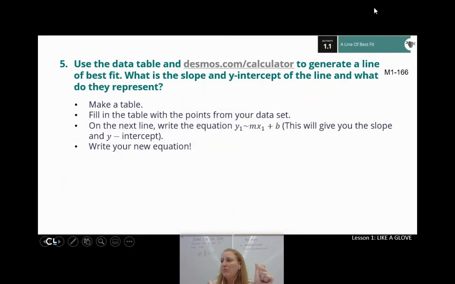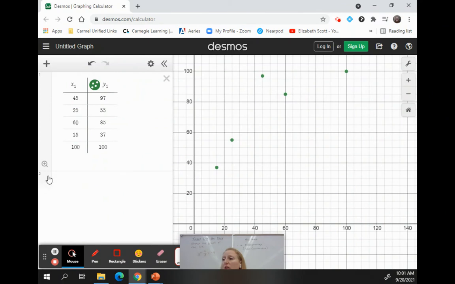Do you remember how we did that? I'm just going to bring this up real quick. Remember that we're going to write this equation: y sub 1 is approximately m times x sub 1 plus b. Remember, we said that's the next thing we're going to do. So down below, I'm going to click where there's space for me to write the equation. The cool thing about Desmos is if you just type y1, it automatically does a little sub for you.